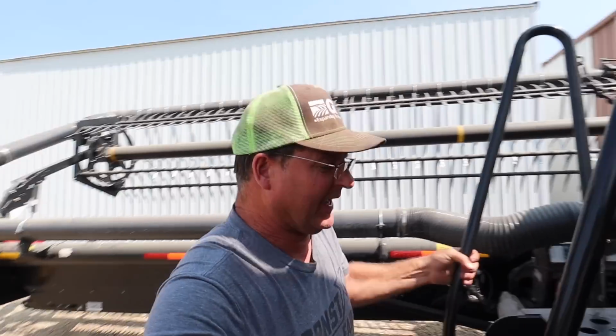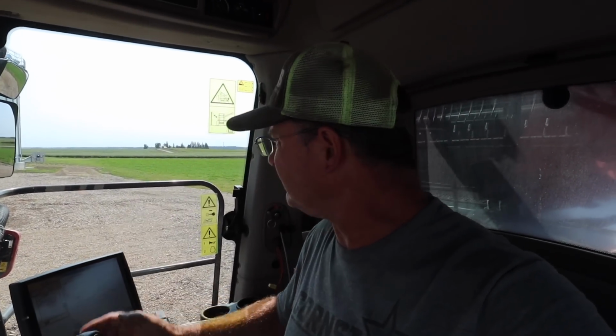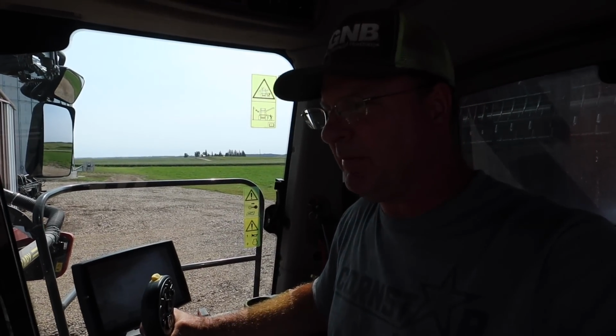My opportunity just hit. I get to move the combine. Wow, gotta remember how to run this. Gonna try to move the combine in a shady spot, but boy, I don't know. Maybe where we got it is about the best as we're gonna do. I was hoping I could pull over here and get a little more shade, but that may not happen. We may have to set up a tent.